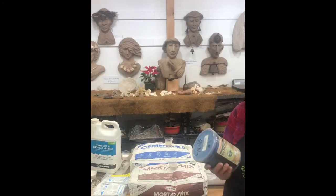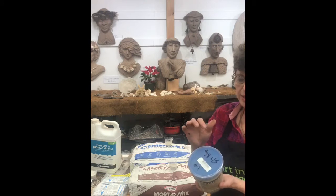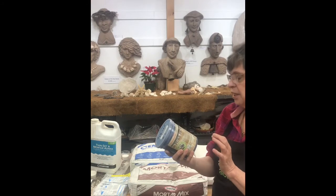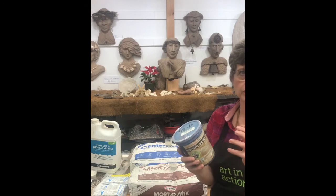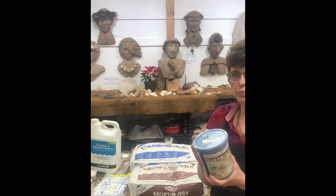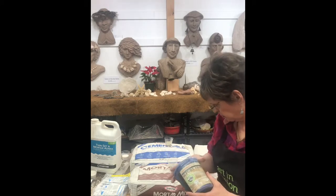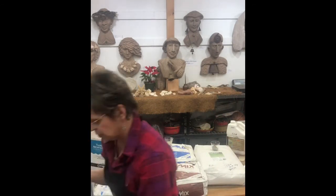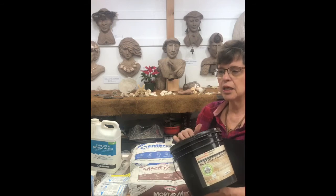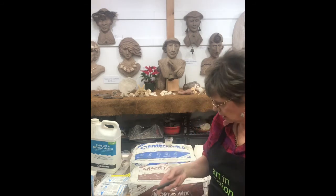And then I use pigments, and this came from the Countertop Supply as well, and for 1 pound this is $18.45. Now I would rarely use a blue pigment, but occasionally if one of my pieces has a hat or scarf or coat on, and it takes quite a bit to change a gray cement to a blue color. If you put a little in, you're just making it blue-gray. So it takes quite a bit. I did also order some of their pigments in the colors that I do use. Normally I use Davis pigments that I get locally at the Concrete Yard, and I'm very happy with them. But it's always fun to try new products.